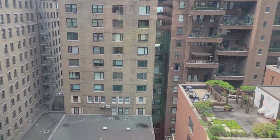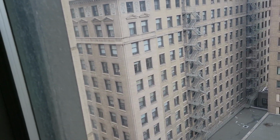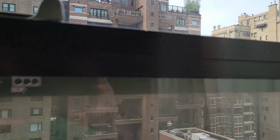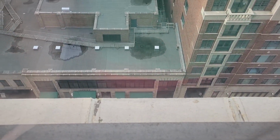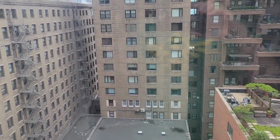All right. So I think these are condos. That's a little parking garage. This over here is a hotel. Really cool old building. I think this big one here is a condo. I think these are residential, honestly. And the location is awesome. It's on Weston Street, and it's literally a half block from Michigan, which is the beginning of the Magnificent Mile.